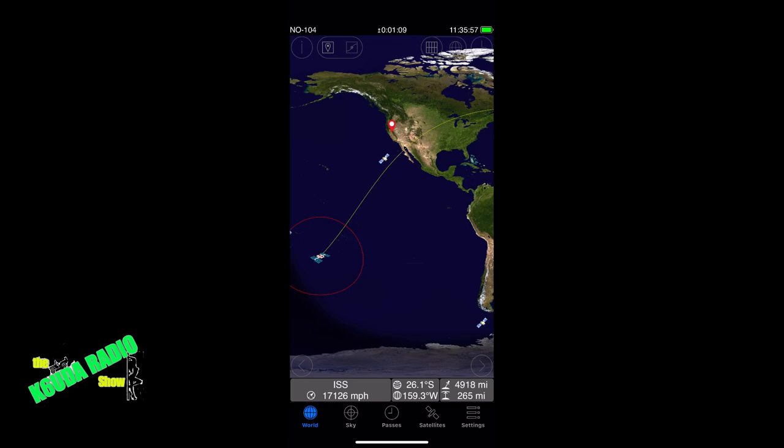One more note here on the PSATs. There's a PSAT that says PSAT-1, and if it says PSAT with a dash 1, that means it's not digipeating. Then they have another one, a PSAT 2, I believe, but it's USNA-1, U.S. Naval Academy 1, and that's Bob Bruninga's. Naval Academy students build these things, and it is in honor of the guy at the Naval Academy that was part of the GPS development. So anyway, but that's a whole different matter.